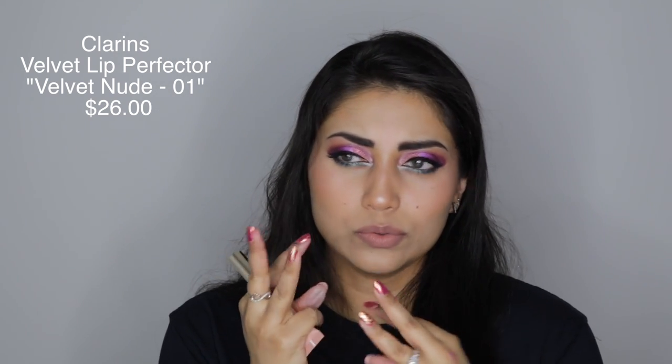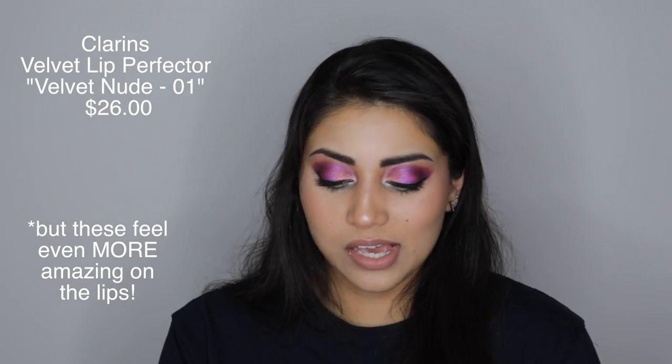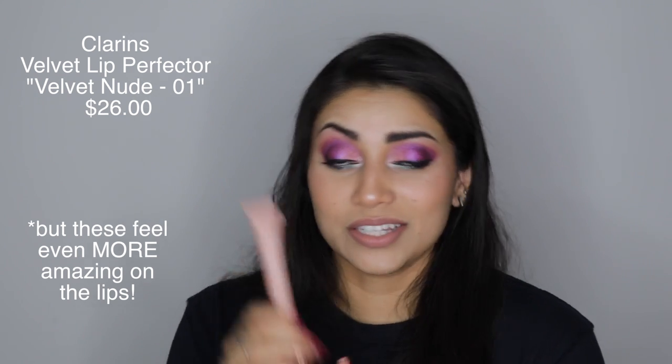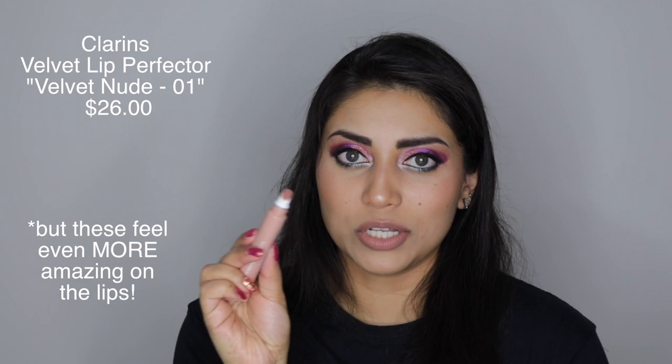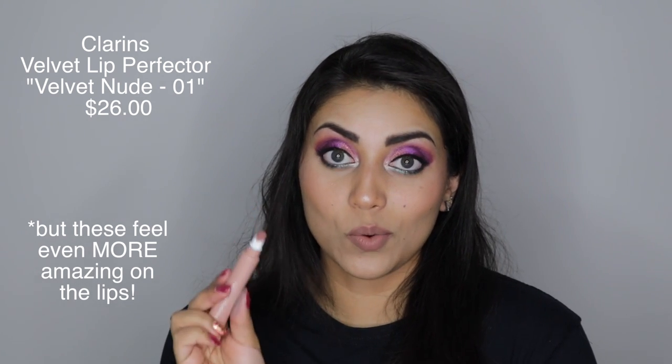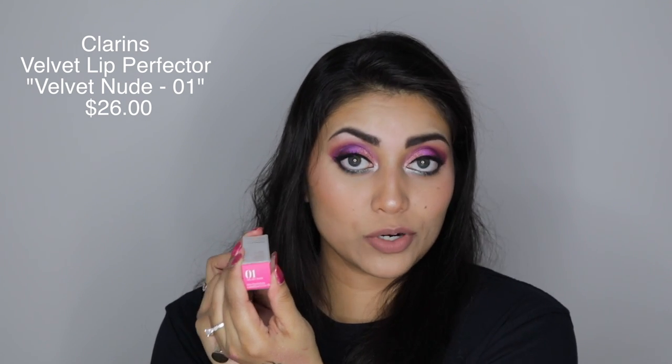Those are very, very smooth on the lips, and they kind of have like a silicone slippy feel to them. They look matte, but they're very, very comfortable. This is pretty much the same exact thing. And I absolutely love this. I love the color, and I even like the applicator. I love these little plush applicators. So, so nice. This was extremely easy to apply, super user-friendly. I absolutely love this. And the shade that I got is Velvet Nude, or number 01.